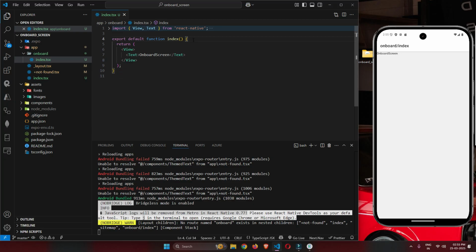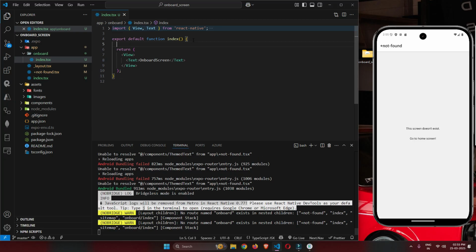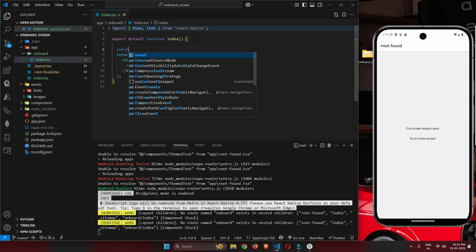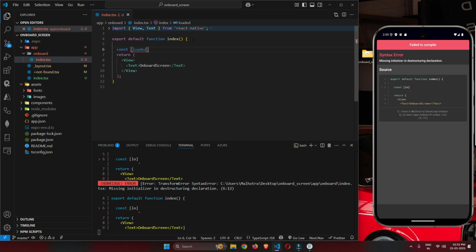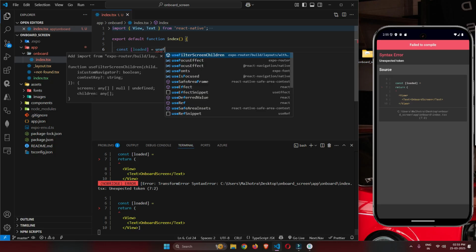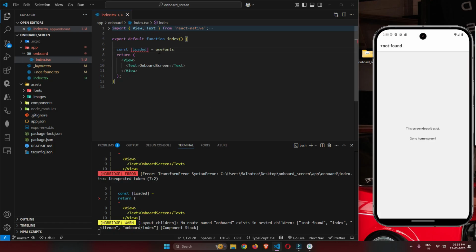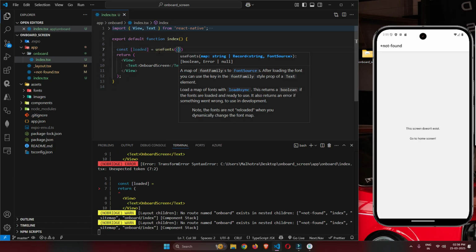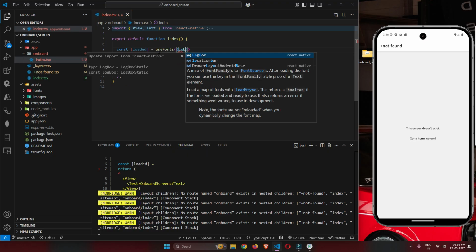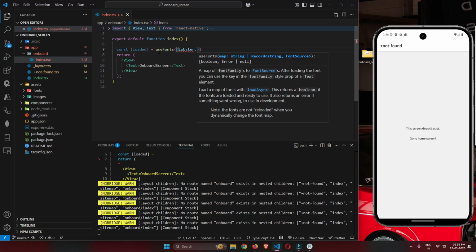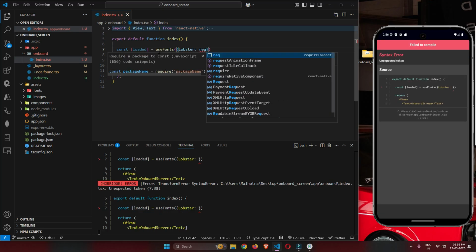So now we need to load the font. I will say const loaded is use font Expo font, and here I will say Lobster font we required for this.